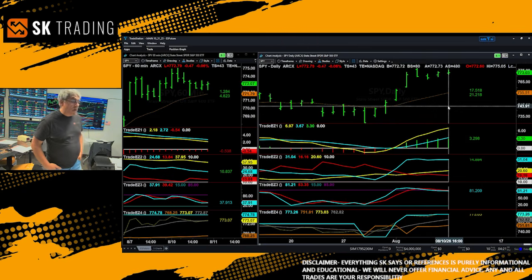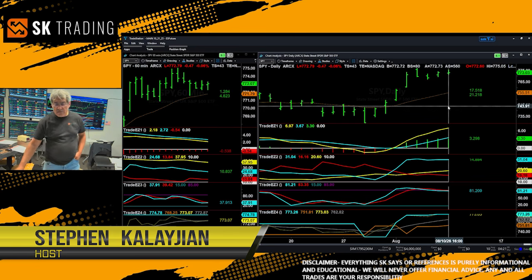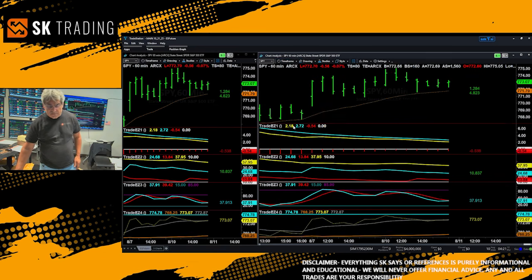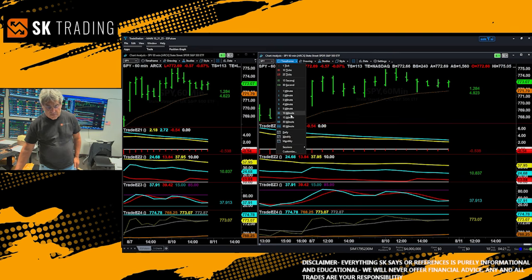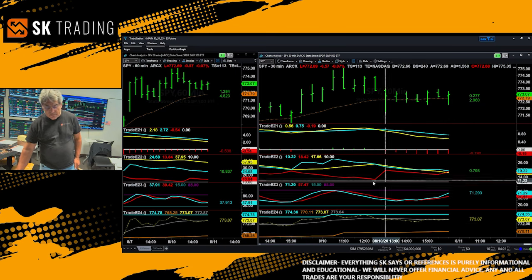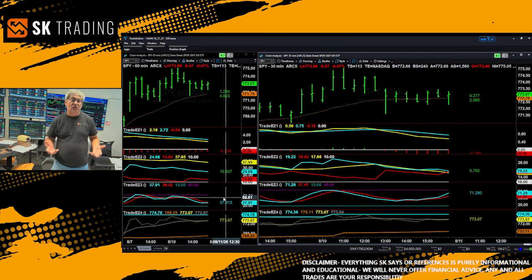So for tomorrow, believe it or not, we do have the CPI number coming out on Wednesday, but look at this 60-minute time frame here. These 60s, you're still in buy mode here on the 60s and on the 30. You can see the yellow dots very strong here. So I'm expecting these 60s to act as a cushion. I don't believe people are going to be selling into the CPI number. I think there'll be some short covering if there's any shorts left.